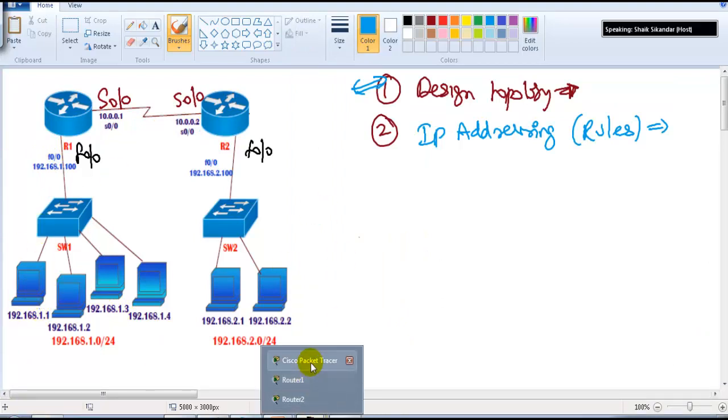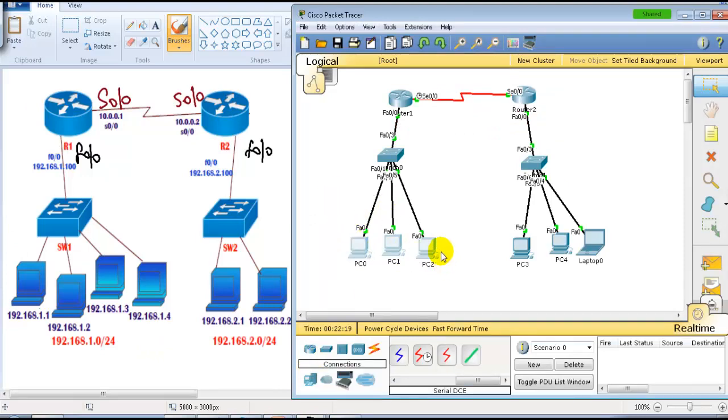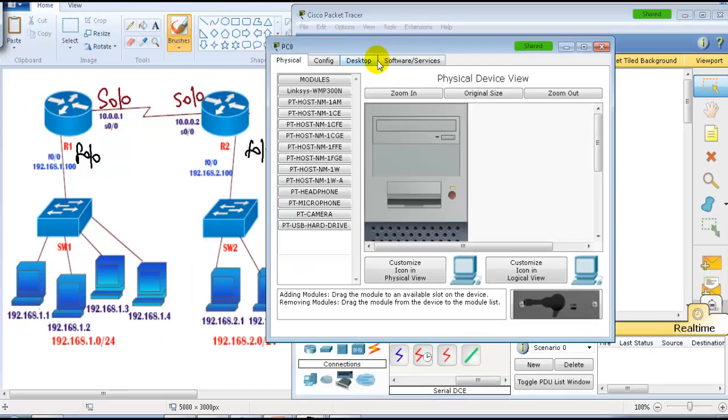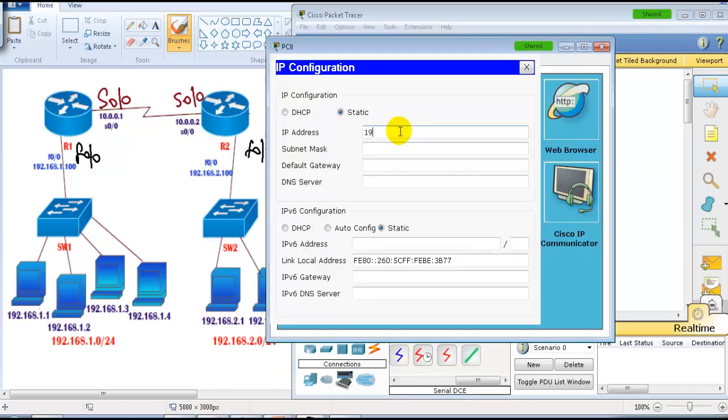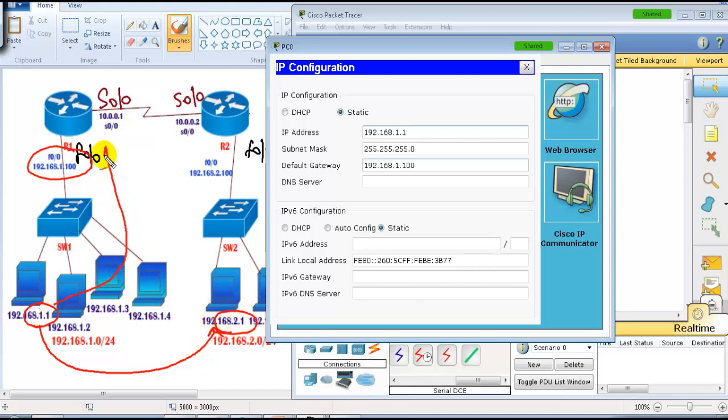So in the LAN, to test this, I'm going to assign the IP addresses on the PCs. If you remember, I have shown how to assign the IP addresses. Just go to desktop and IP address configuration 192.168.1.1, and then we need to tell what the gateway address is. Now the gateway address is nothing but the address of the router. If this 1.1 user wants to communicate with any other device or other network, it first should go to the gateway. To send your packet to the other network, it should go to the router, and your PC should know who the router is and what the address of the router is. And this is your default gateway.